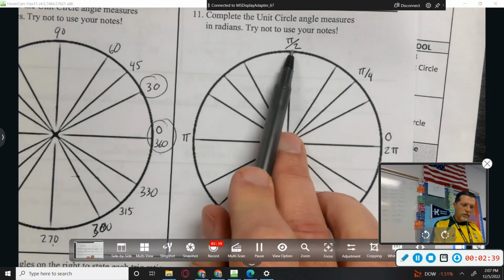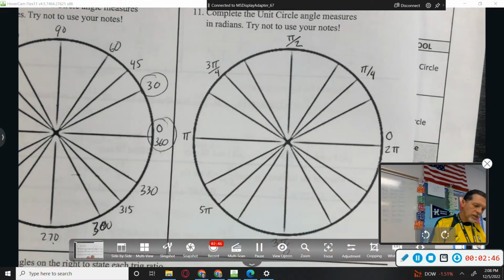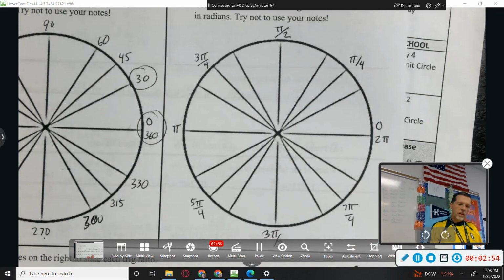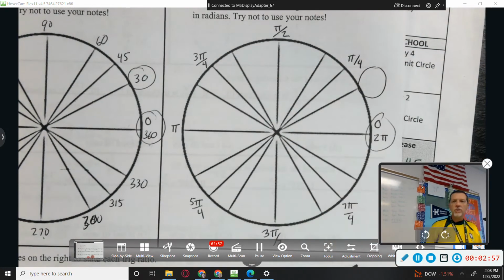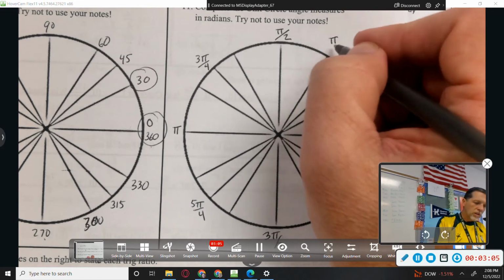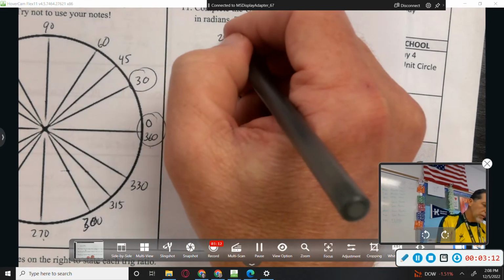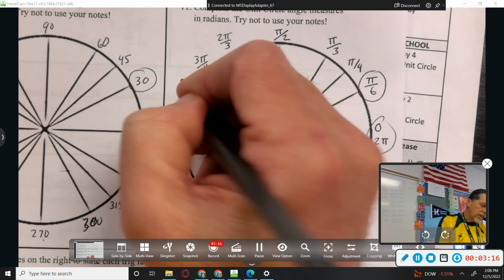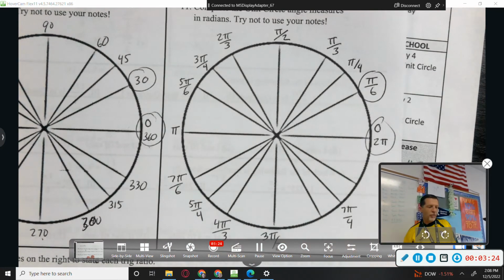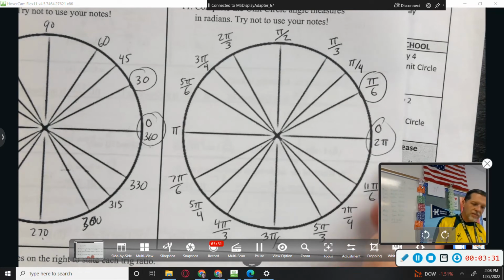Pi over 4, 2 pi over 4, 3 pi over 4, 4 pi over 4, 5 pi over 4, 6 over 4, 7 over 4, 8 over 4. And then again, this one angle I need to know, that's pi over 6. So this one's 2 pi over 6, which is pi over 3, 3 over 6, 4 over 6, 5 over 6, 6 over 6, 7 over 6. It's hard to say 8 over 6 and write 4 pi over 3 at the same time. 9 over 6, 10 over 6, 11 over 6, 12 over 6.